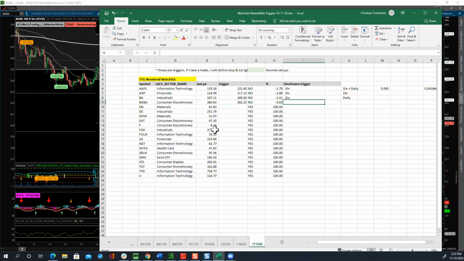I did position in this one in my trading account on Friday. We saw a lot of call activity. Obviously the call activity that we saw is not near term. They actually were positioning later out in 2021. So somebody thinks that this is a good dip to buy in Baba for the longer term.